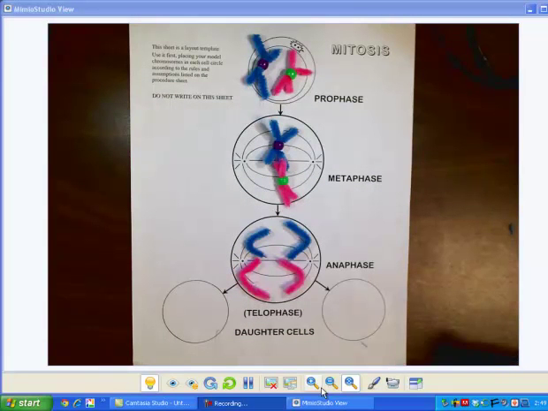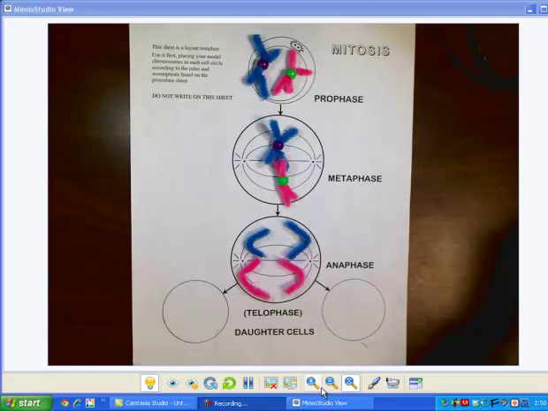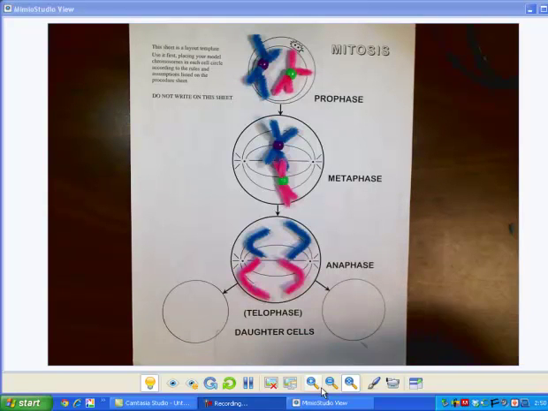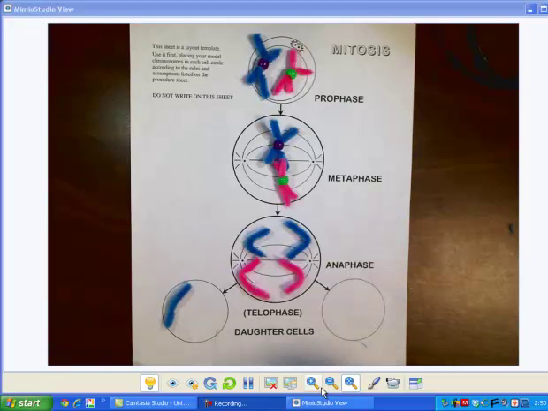And that's anaphase. This illustration serves two purposes: it shows telophase and cytokinesis. But since we're strictly talking mitosis, I didn't want to put cytokinesis on here to confuse anybody. We will end up splitting the cells apart. After telophase, we're going to end up with two new cells and each cell will have a copy of the chromosomes, one from dad and one from mom. That will be the same on the other side.